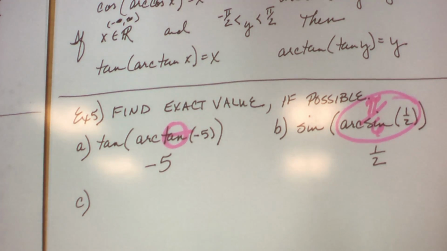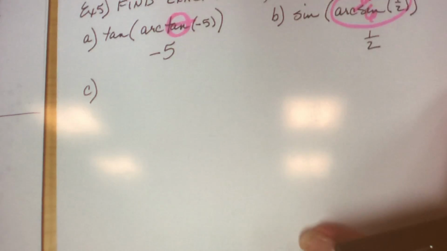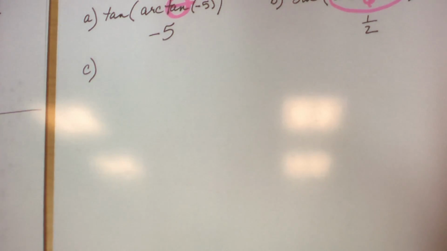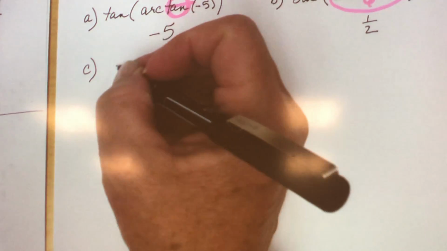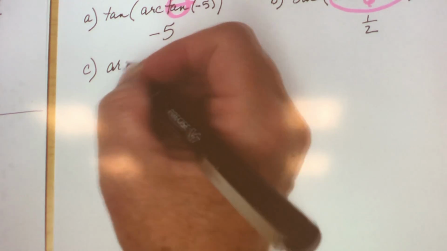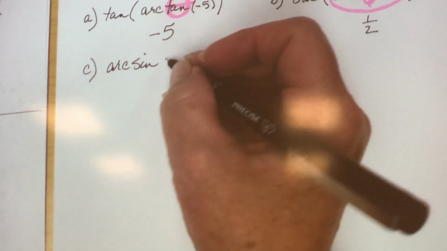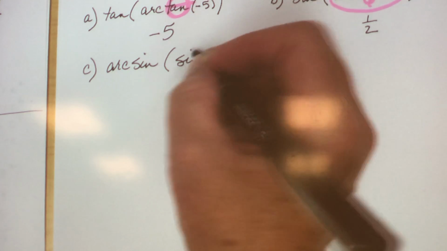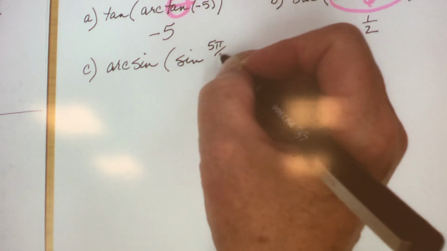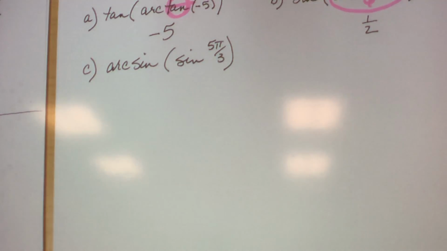I told you that there were going to be some snarky problems, right? This is one of them. Get ready. The arc sine of the sine of 5 pi/3. I want you to see what you can do about this. I pretty much know what your answer's going to be: nothing. It should be something, people. You should know to do something.